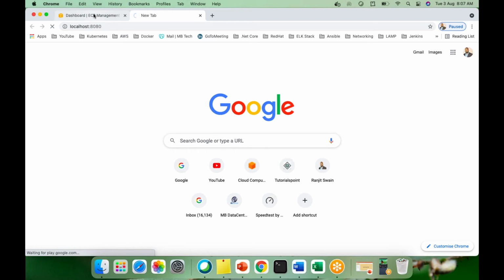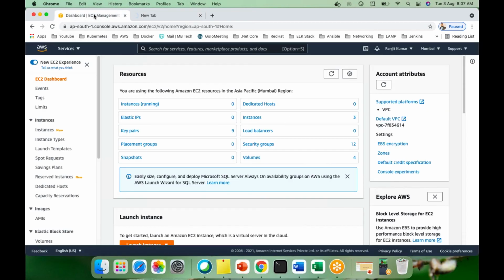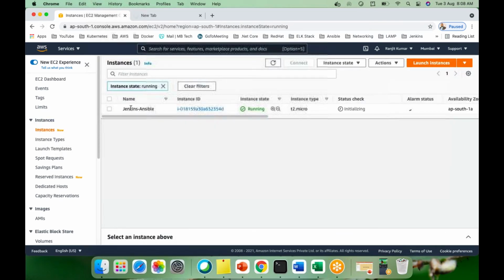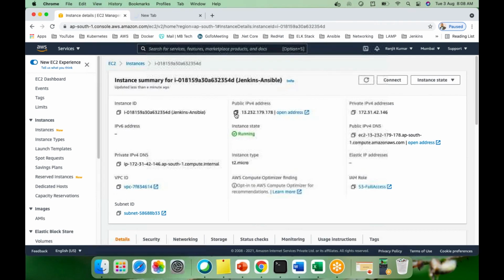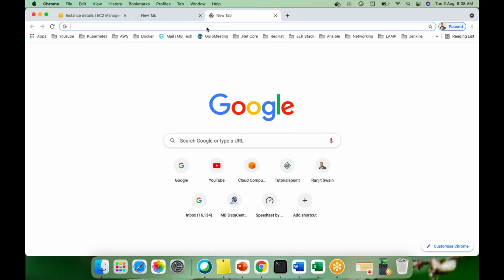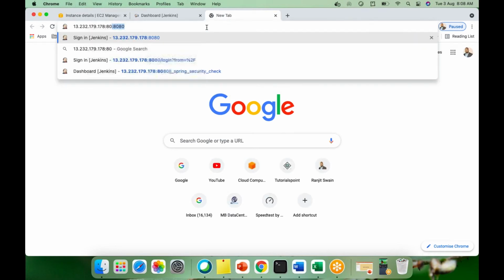If you have installed it on AWS or anything, you go to the server which is running, get the public IP and the port number. So here I need to give the public IP and 8080.